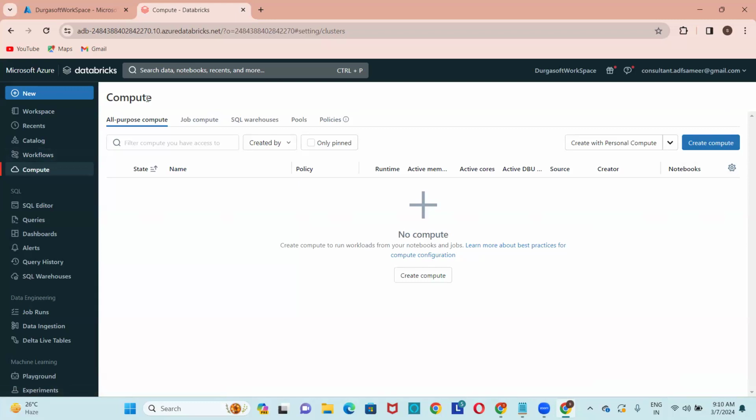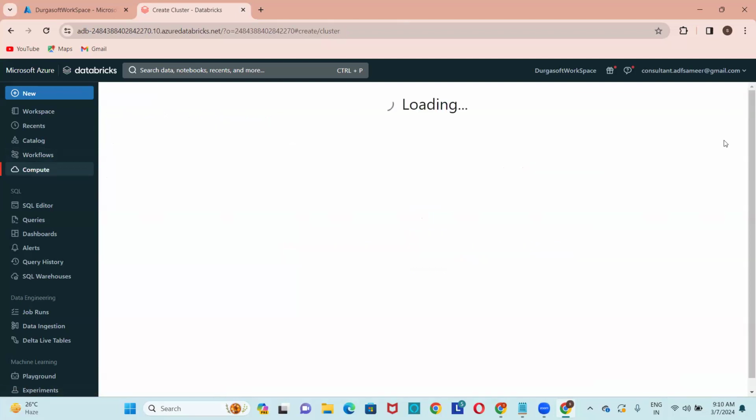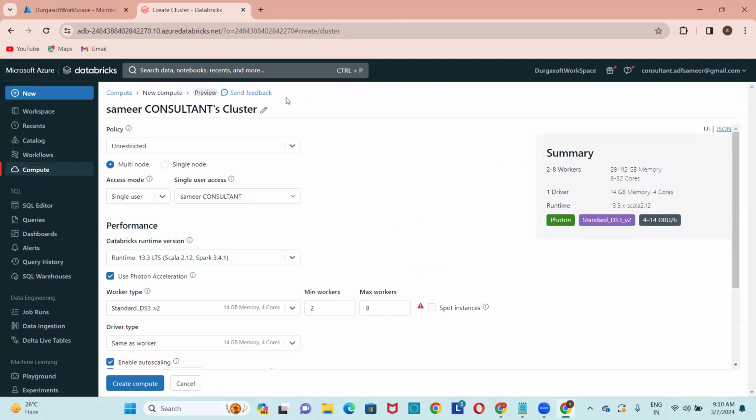So right now we are creating what's that? The cluster, all purpose clusters. These are the types of clusters. How many types of clusters we have, what are the things we have, that we will see tomorrow anyways. So I'm creating the basic cluster. All purpose cluster is a very basic cluster.